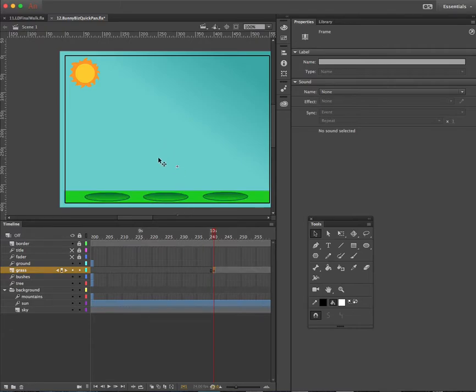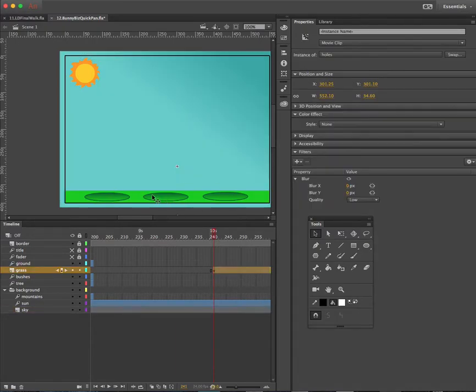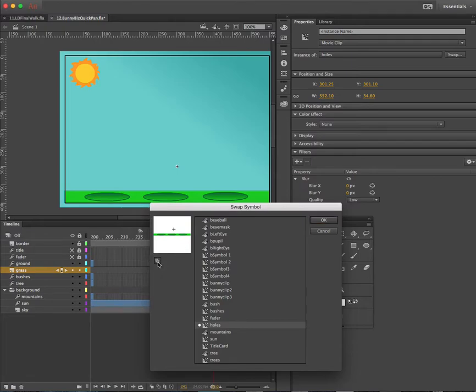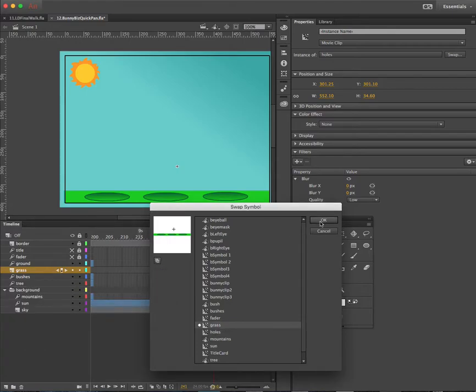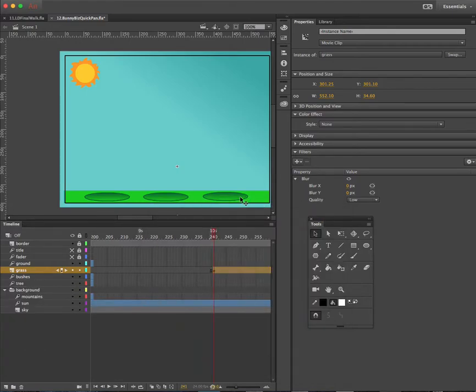Alright, now I'm going to do a swap duplicate on this because this is going to be just grass. So I'll do swap duplicate. I'll call this new symbol grass. Okay. Now I don't want the holes, I don't want the bunnies in there at all.